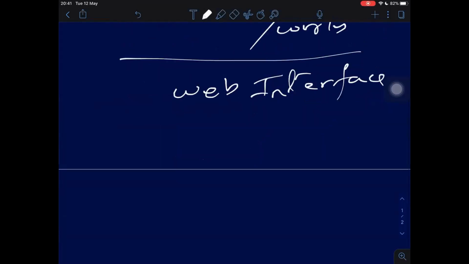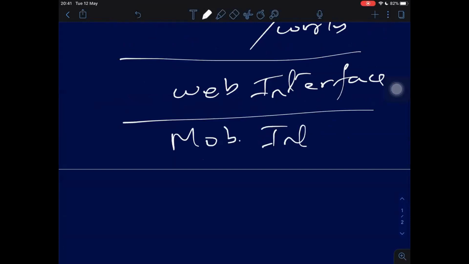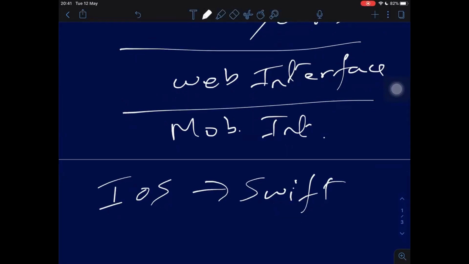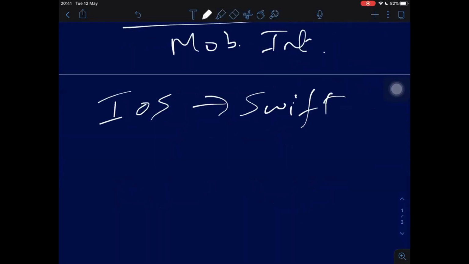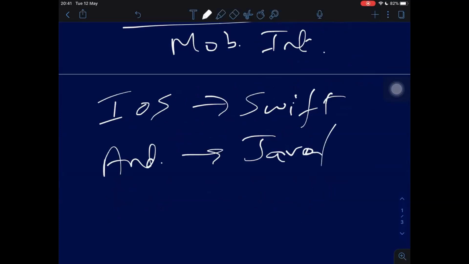While for a mobile interface, depending on which mobile platform you're looking at, on iOS you would be using Swift. Nowadays it's all Swift. Earlier, it was Objective-C. And on Android, you can use Java, you can use Kotlin, or you can use some other new languages and frameworks that are coming in.